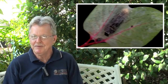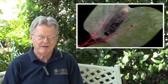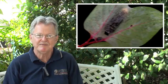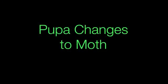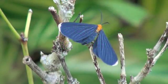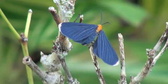Once the caterpillar is done feeding, it'll change into a pupal stage. Sometimes you'll find these wrapped in silken threads between leaves, and sometimes at the base of the plant in a loosely spun silken cocoon. The moth emerges from the pupa — one of the common names is the white-tipped black moth. Actually, the color of the wings is more of a navy blue, a beautiful navy blue with a bright orange thorax. Being a daytime moth, there's nothing else that looks similar to it.